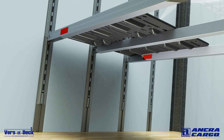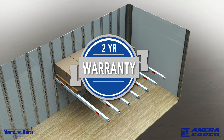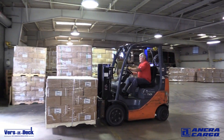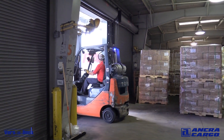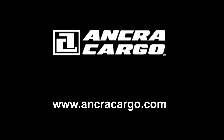The Versadeck system can be customized to fit your fleet's needs with the additional protection of a two-year warranty. Properly loading your trailer by using our Versadeck system and Polydeck board will increase your overall efficiency, thus improving your profitability. Keep track of all happenings at Ankra Cargo, new product information, and industry news by visiting our website at www.AnkraCargo.com.